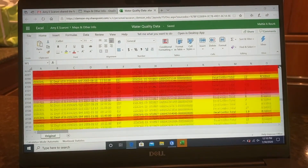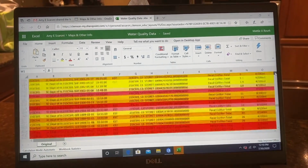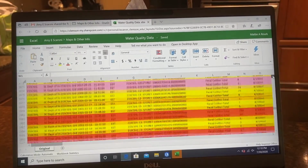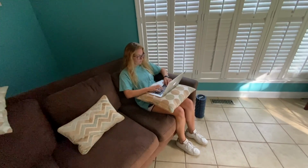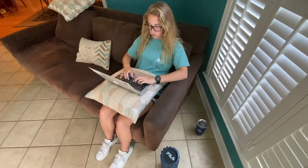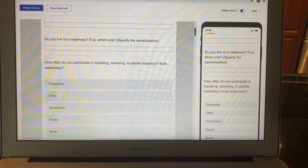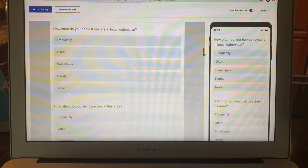This summer, my internship focused on collecting and visualizing data to inform a watershed plan being created for a coastal community with multiple bacteria impairments. I created maps of impaired water bodies, water quality monitoring sites, land use and land cover, and possible pollution sources. However, this was not all that I worked on this summer. I also created an online survey in order to get community feedback, compiled and displayed different data, and performed in-depth research on relevant topics and information.